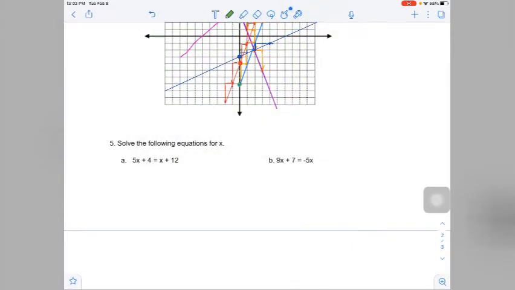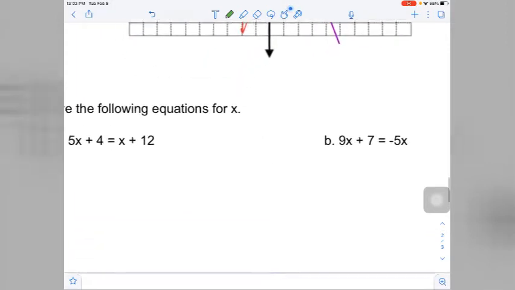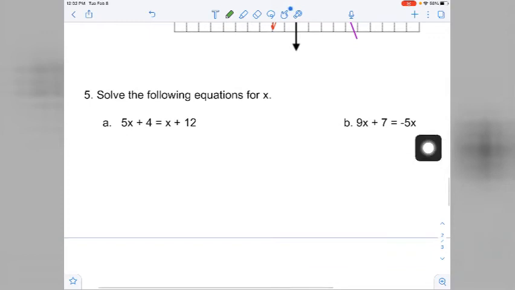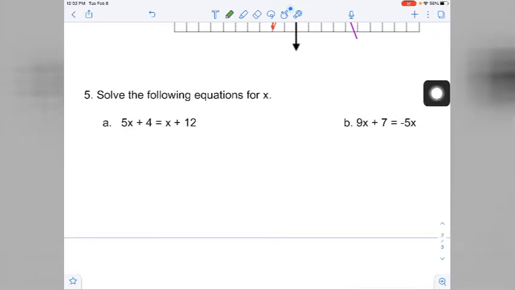Finally, for quiz A, we have problem part 5, which is just a reminder of how we solve equations. We went over this and have these on the practice test, but this is the exact same math you were doing all last unit. So I just need to solve for x. I want to get x by itself. That means I need to get all of the x's on one side and all of the numbers on the other side.